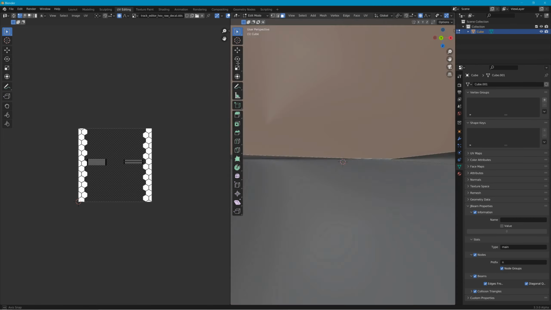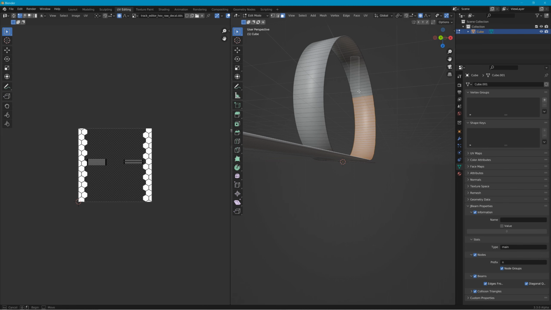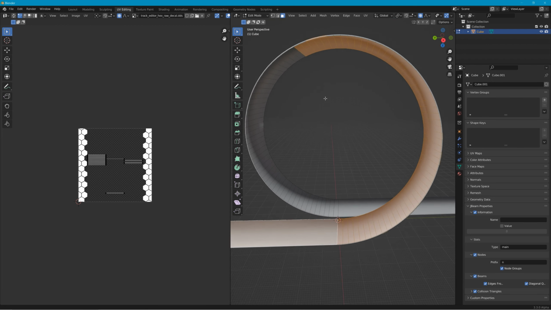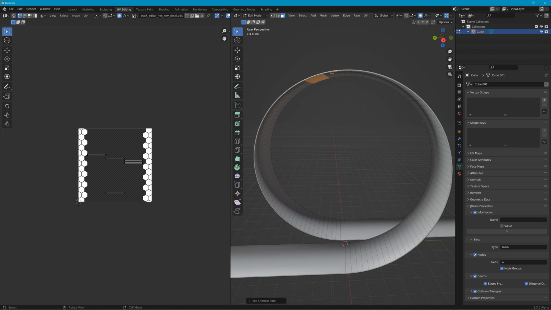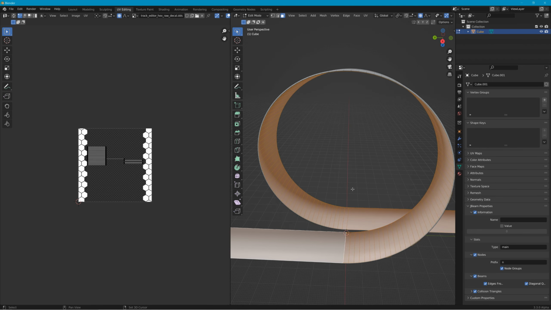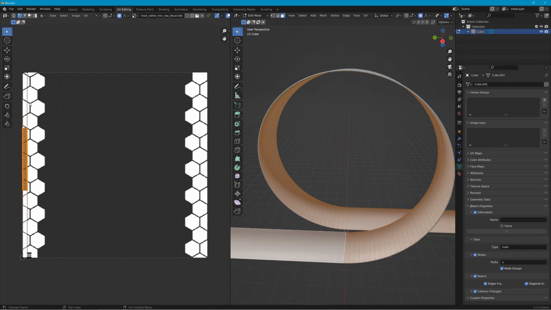I didn't apply all transforms after scaling the thing, so that was what the deal was. So unwrap. And over here is a scaled down version of our loop. Not sure what that is.